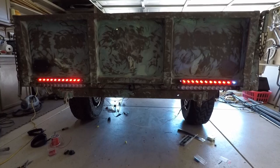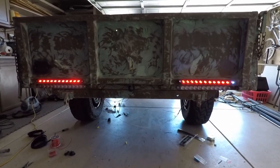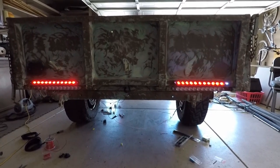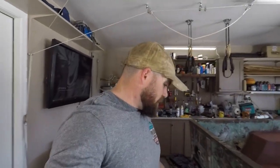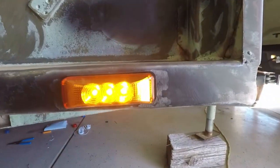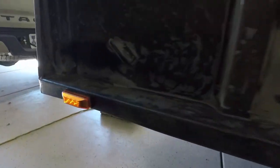Good. Good. And do the reverse. Oh yeah. Lights. We have everything worked out perfect. Everything worked as it should have, except for one small-ish thing, and that's the actual connection.